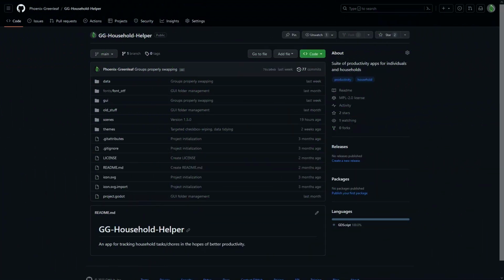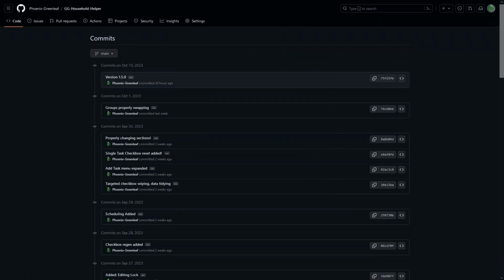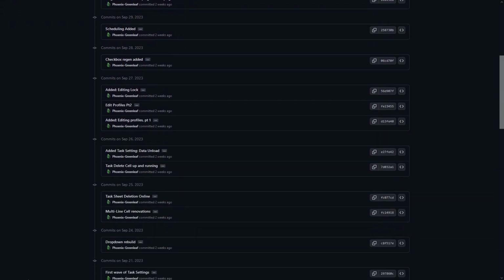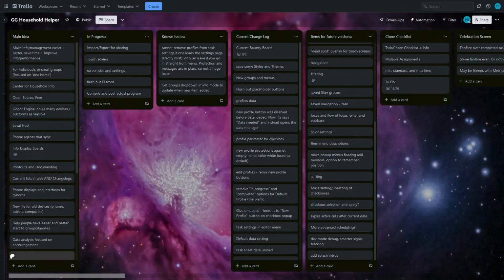The project and all of its files are currently available on GitHub. You can check GitHub and its commits to see some of the latest changes. You can also check statuses and progress on the household helper Trello board.